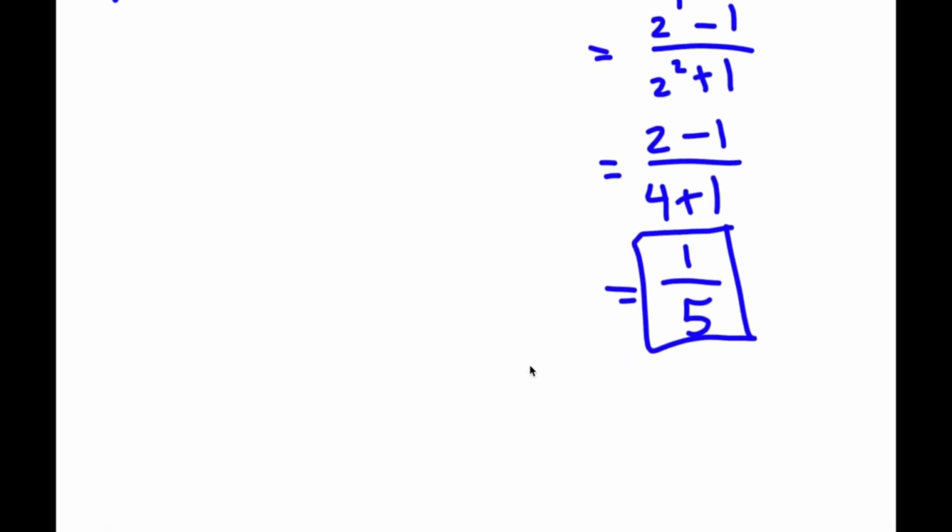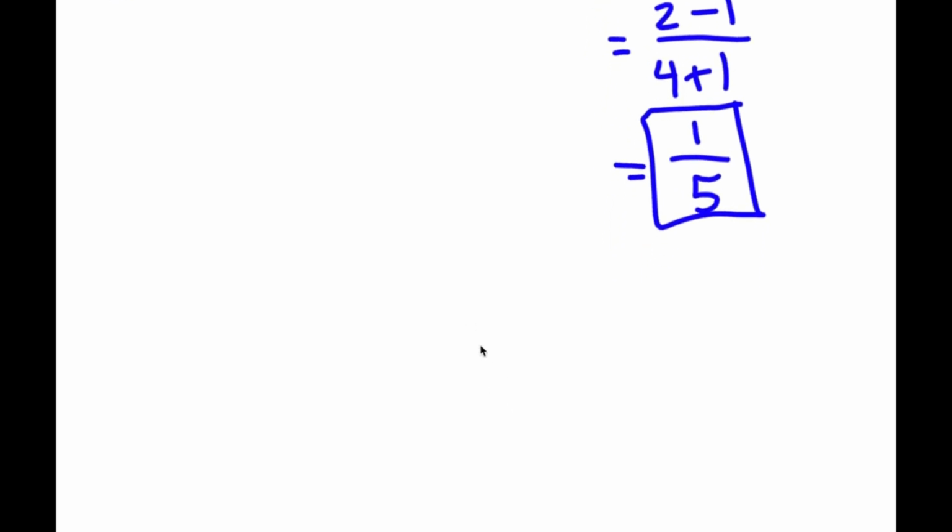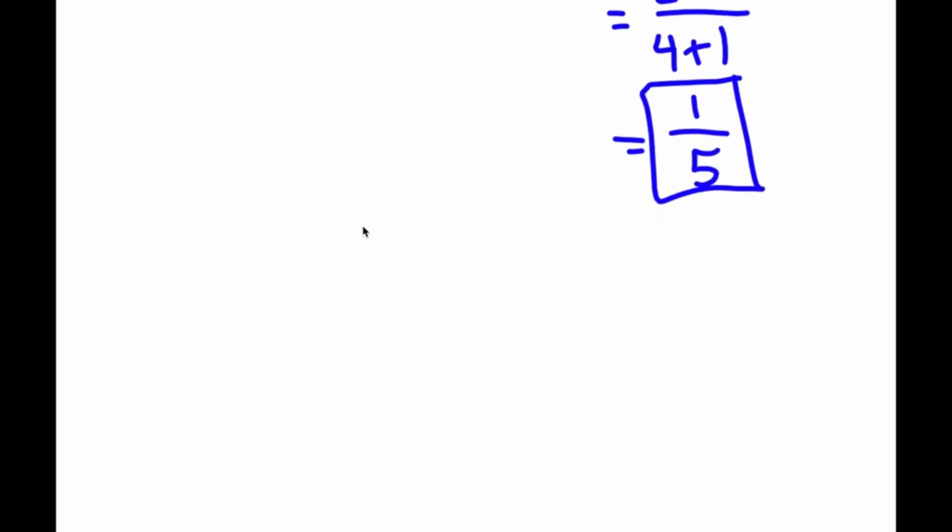Now I have one final problem for you guys to see if you guys can solve it. This is really a simple problem. So if you guys use the properties that I just taught you, you can simply solve this problem. So we have 6 to the power of 6 divided by 6 to the power of 6 plus 6 to the power of 4. So I'm going to ask you guys to go ahead and pause the video to attempt to solve this problem.